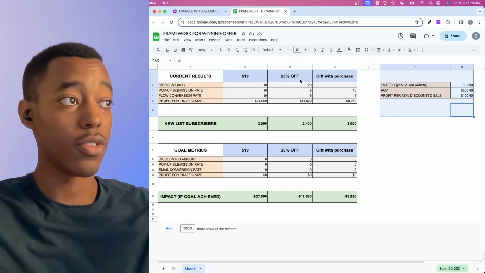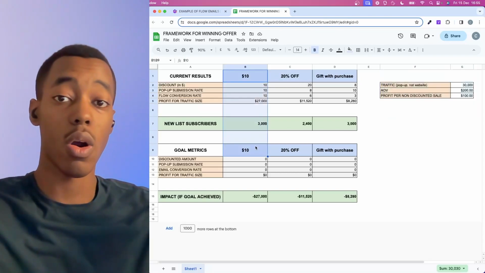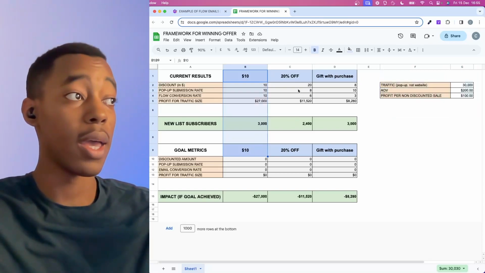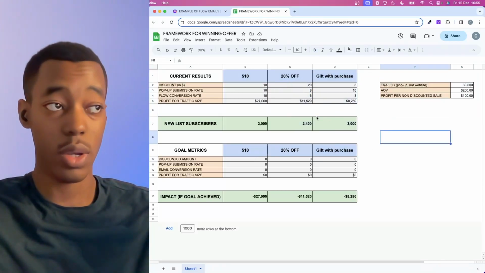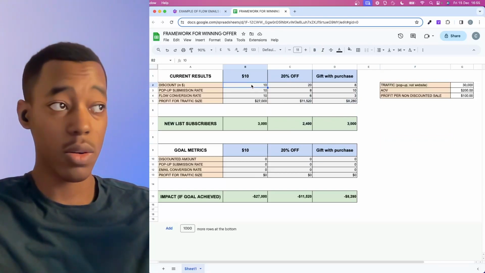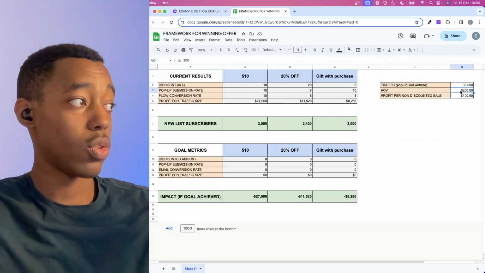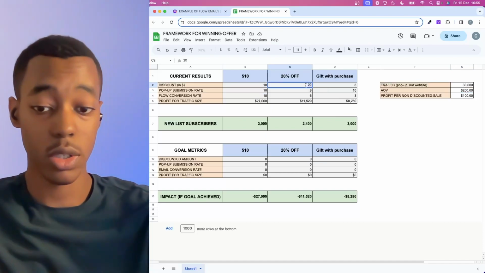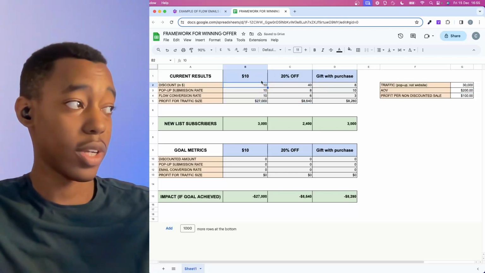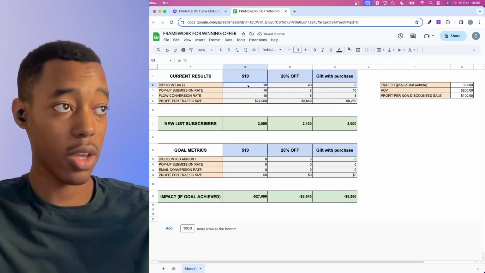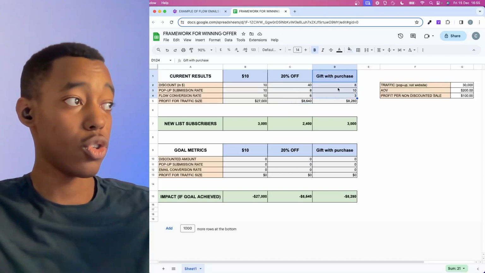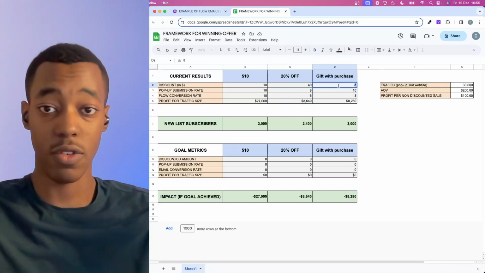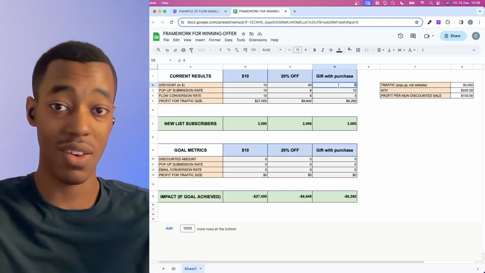After you know these three things, we're going to test different pop-ups with different offers. The first one is going to be maybe a $10 off, an offer you're willing to try. And then another one, and then another offer. And then you're going to collect these three things. One, the discount amount. So if your AOV is like $200, 20% off is going to be $40 right here. And then for $10 off of $200 AOV, this is going to be just $10. And then a gift with purchase, you just input the value of the gift, so your COGS for that specific gift that you're going to send to them.